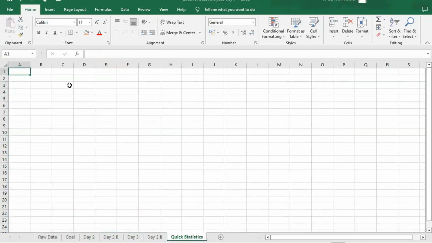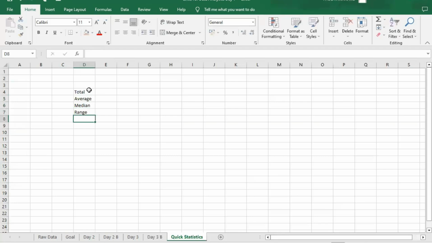So you want to quickly do some quick statistics, just like we have always been doing. Let's list some of them. You find the total, you find the average, the median, the mode, the range.